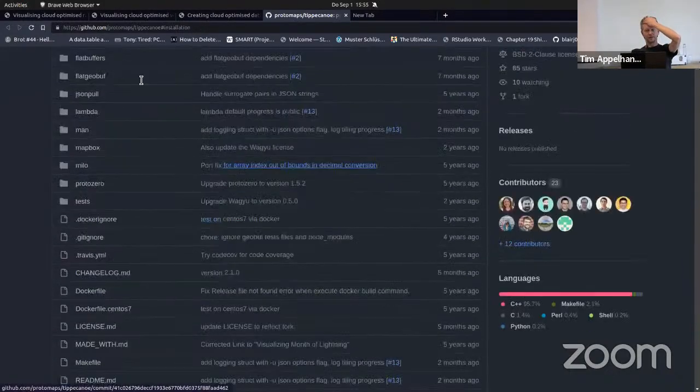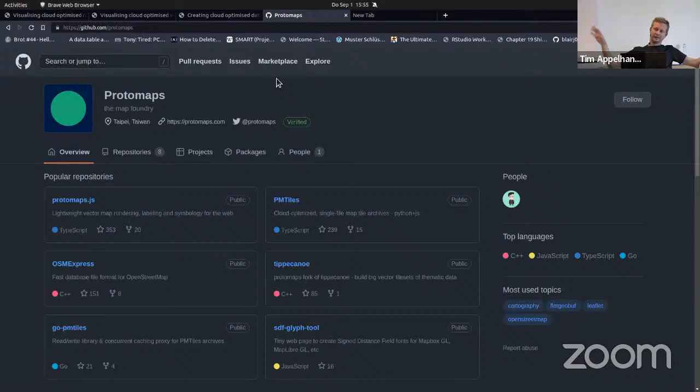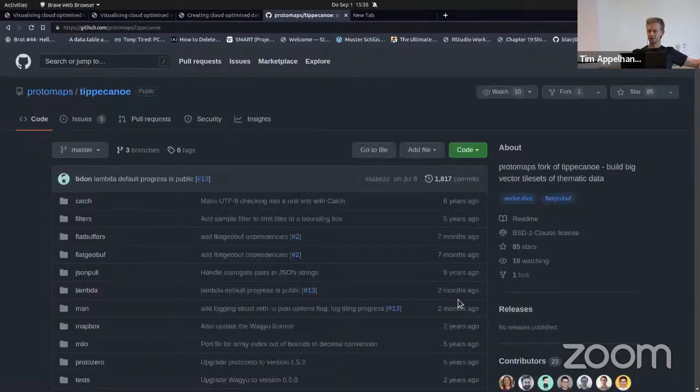The GitHub repository of Protomaps. That's basically the GitHub repository that is relevant for this tutorial, because that has the PMTiles software. It has protomaps.js, which you don't have to worry about because that's my job to provide, on how to render these things in the browser. And it also has a fork of Tippecanoe, and as I've said, it has now implemented that you can use FlatGeobuf as an input for Tippecanoe as well. And here you will find all the documentation for Tippecanoe as well.